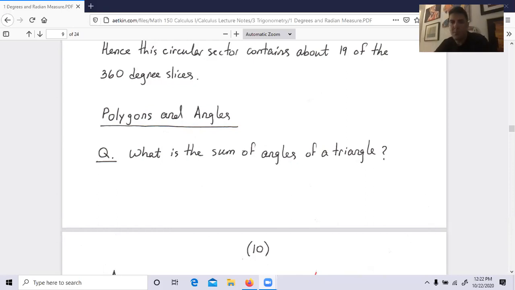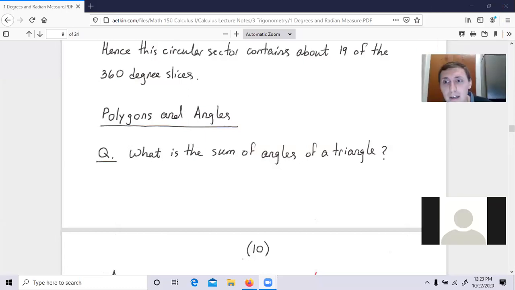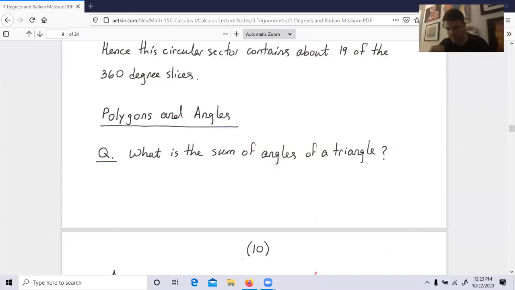Now, can you guess my next question? Many of you wrote pi, and that's exactly what I wanted to hear. Can you guess my next question? You know me a little bit already, right? What's my next question? Maybe you don't feel you know me at all. Why does a triangle, why do its angles add up to pi radians?